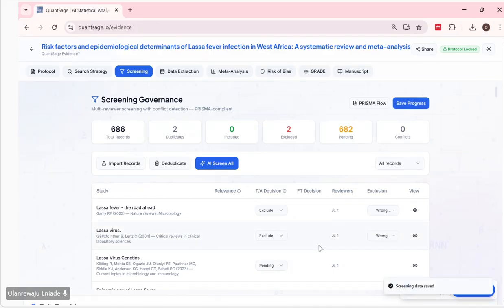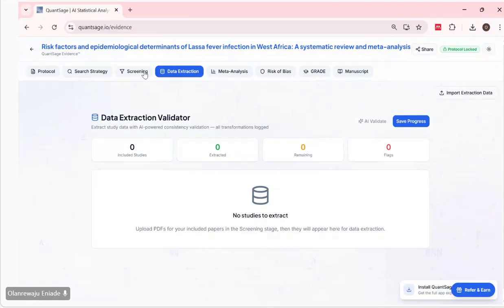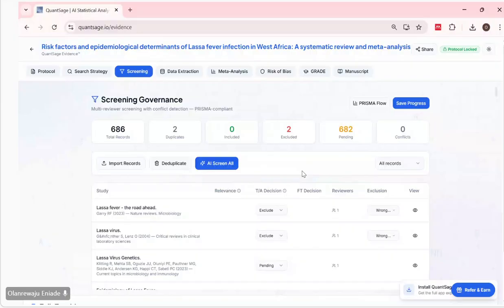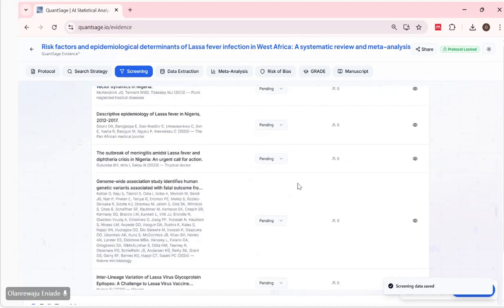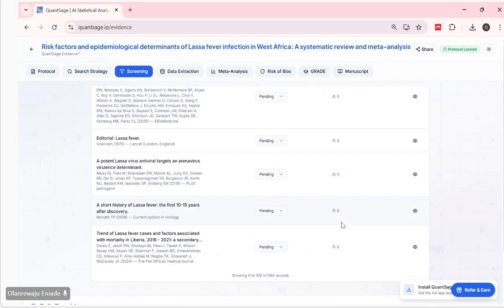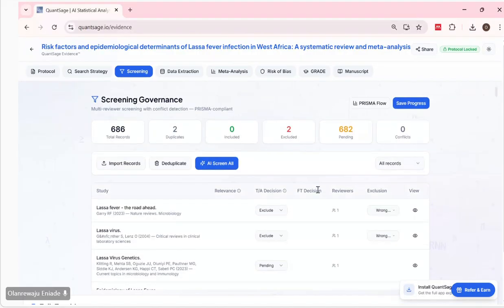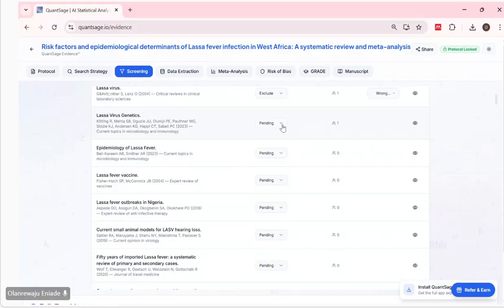Once we review everything, you come to data extraction. Okay, sorry. It's saved here. Because I need the ones I've reviewed to appear in the data extraction, I just have to include one. Apologies, because it's the ones that you include that the data will be imported for.